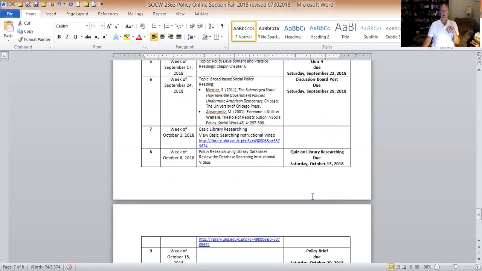All right, so tentatively right now, week 7, which is October 1st, and week 8, which is the week of October 8th, we're going to try to do 2 back-to-back weeks on library research. In the face-to-face section, we will be going into the library, or Megan will come to the classroom. I'm still waiting to get that arranged, so that you'll be introduced to using the library resources for doing research for this course, as well as the advanced policy course and other social work courses, number 1. And for the online course, there are videos for you to review and to work with.